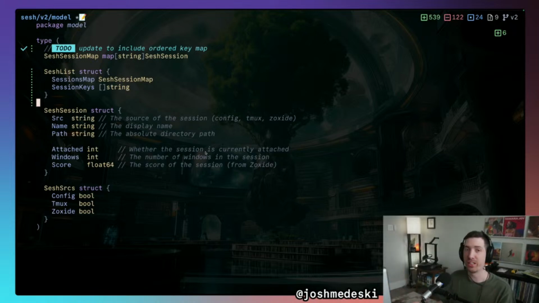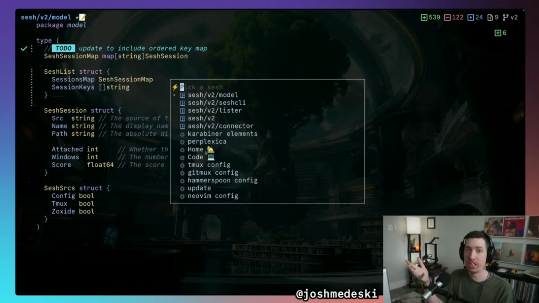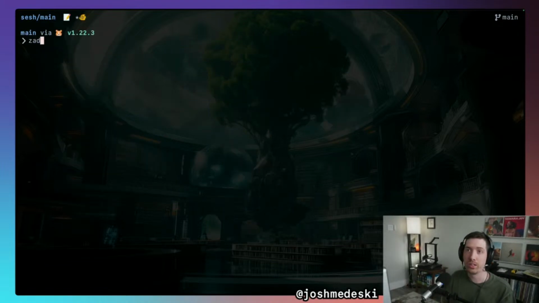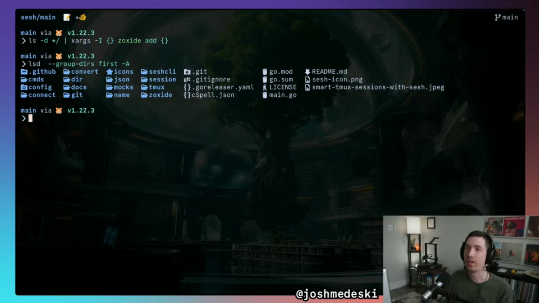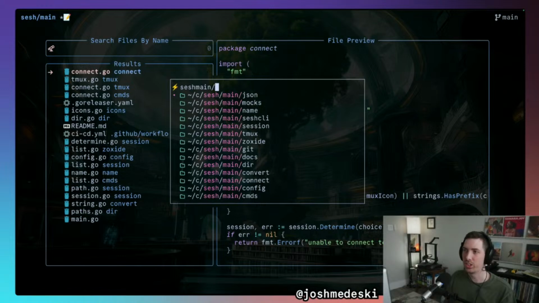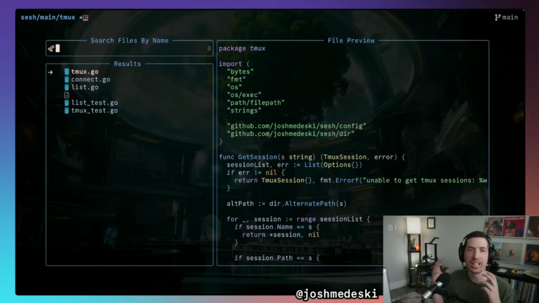By the way, I'm using Sesh right now. And for those that aren't paying attention, this is one project, just a simple Go project, right? So Sesh is the repository. And the second path here are the work trees. So V2 is what I'm working on. But if I wanted to go to Sesh main, I have a main branch here. And what I've been doing is I've been adding these records specifically to Zoxide. So like all these folders, right? And so what I end up doing is if I want to go to main, well, we're going to do sesh main slash like the Tmux package, I can now have a session that is just the Tmux package.